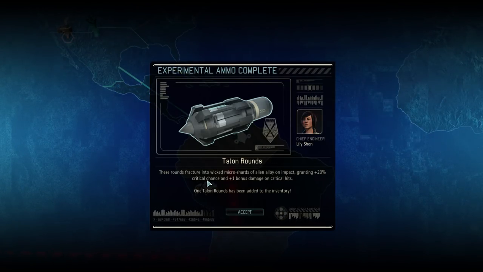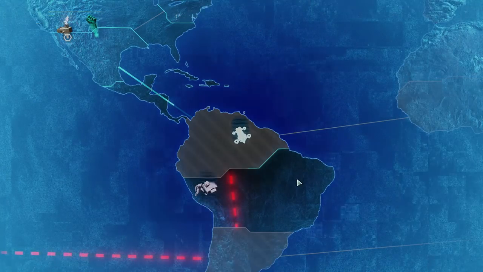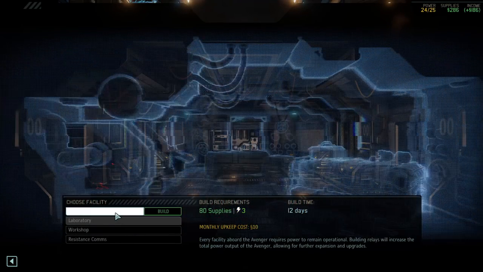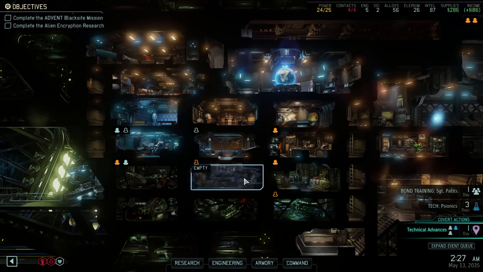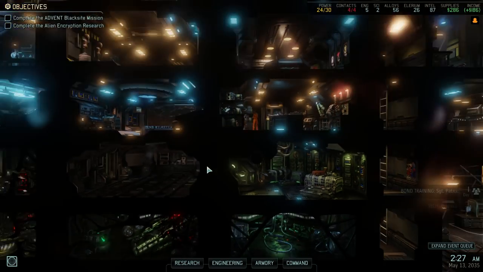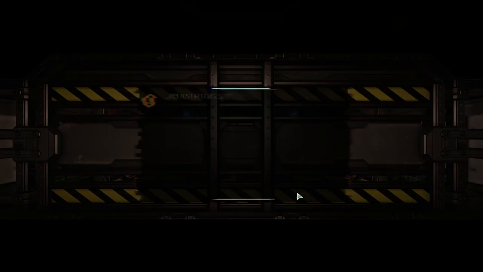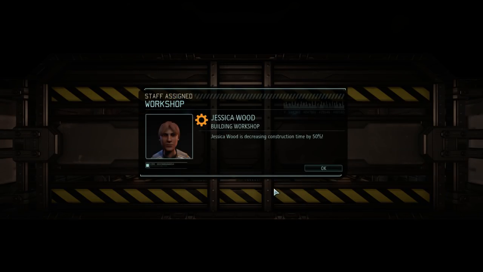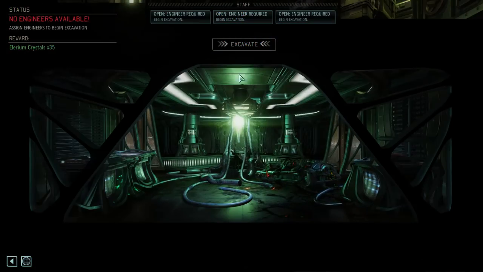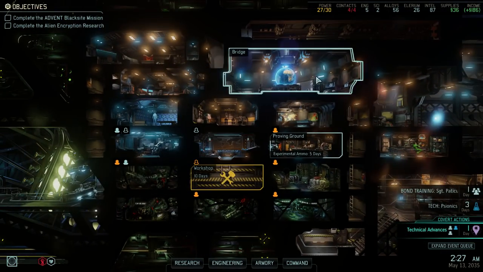We get talent rounds, granting 20% critical chance and plus 1 damage on critical hits. That would be great for my flankers. Alright. So this one's gonna be a workshop, but we need more power. So we can do that. And then we can make the workshop. That's an expensive workshop. But yeah, we can decrease that as well, and then we're gonna go for the power coil here, but we can't excavate it right now because we need a bunch of engineers, and this is where the Psionics Bay is gonna be as well.